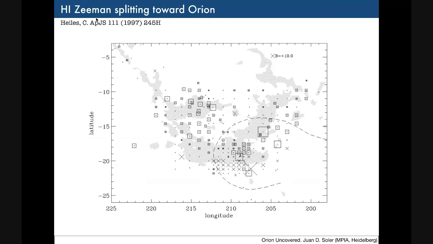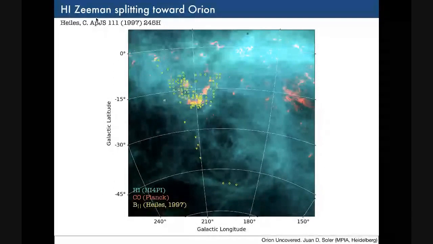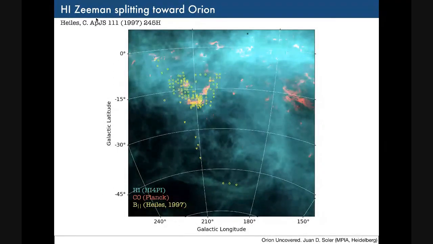Zeeman observations are really hard to get. Careers go on that, but we actually have more observations that expand towards these larger structures. There you can see in red the molecular clouds. On the right you see Taurus, and on the left you see Orion with all of the Zeeman observations around. And then you see that long rim in HI, that is the Orion-Eridanus superbubble. If you want to extend what we learned from Zeeman, there have not been many Zeeman observations made since the time of Carl Heiles.